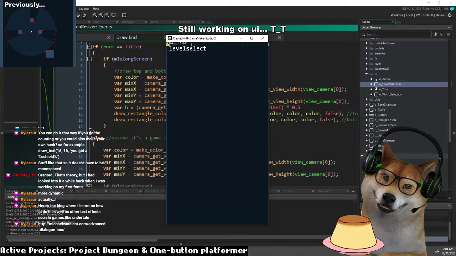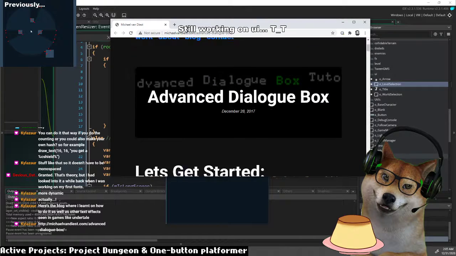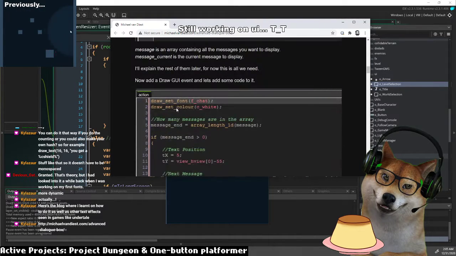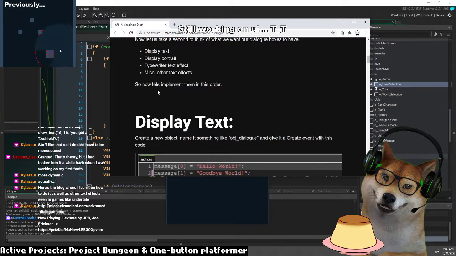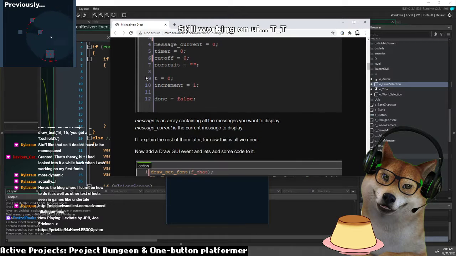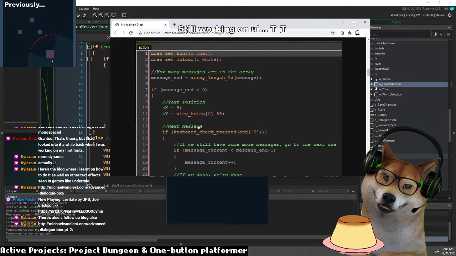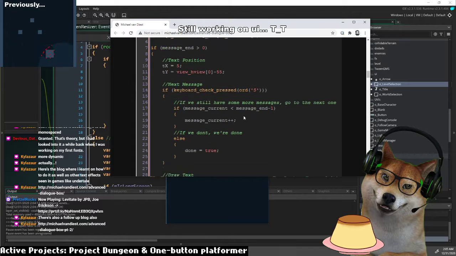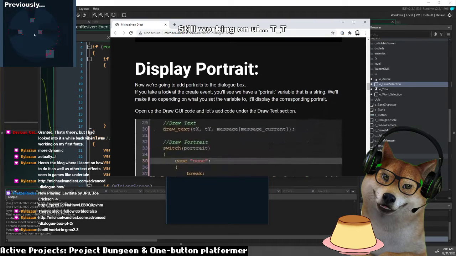Here's the block where you learn how to do it as well as other text effects. Whoa. Let me check it out. Oh, this is fancy. How did the guy do it? Let me see. This is some time ago, right? 2017, I see. This looks like GMS1. There's a follow-up. Oh, nice. So this is the typewriter, right? That's fine. Typewriter is fine. Let's check.